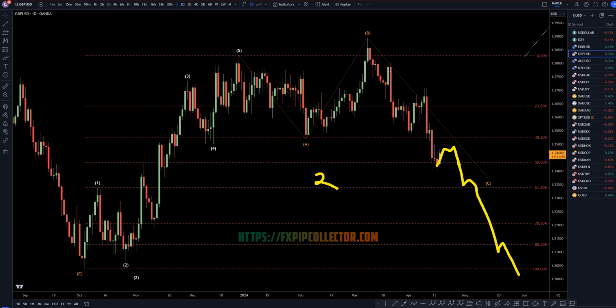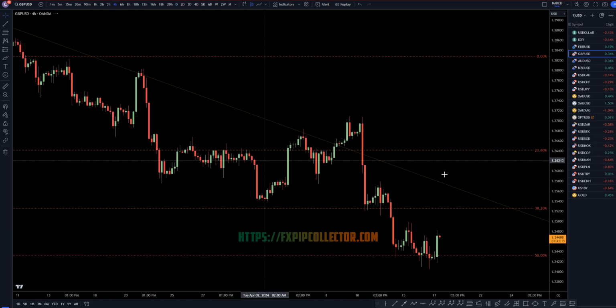If it just keeps on trending down and I'm wrong about this being a wave 2, I'm definitely looking for shorts on shorter time frames. So if I am wrong about this being a wave 2, if anything, I'll just make more money being wrong about my Elliott wave count. So going down to the 4 hour time frame.